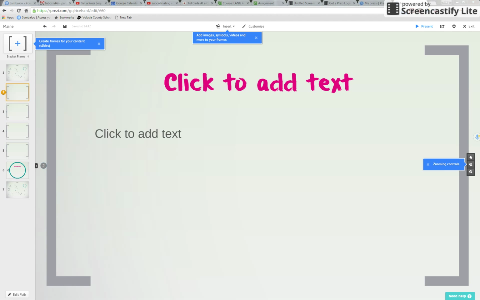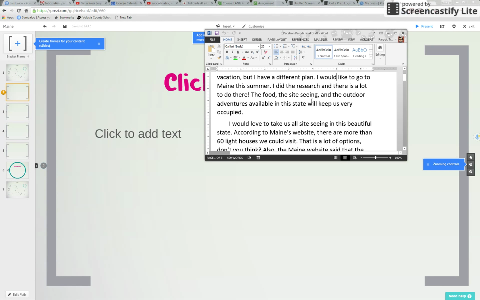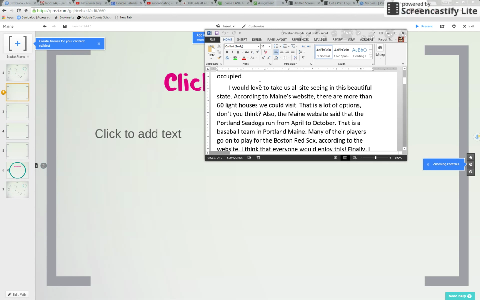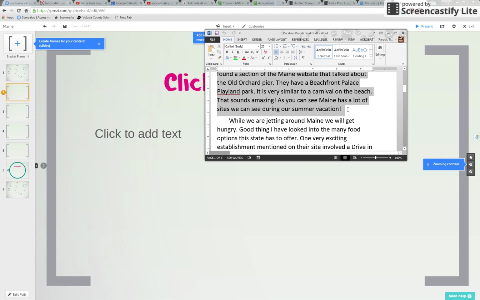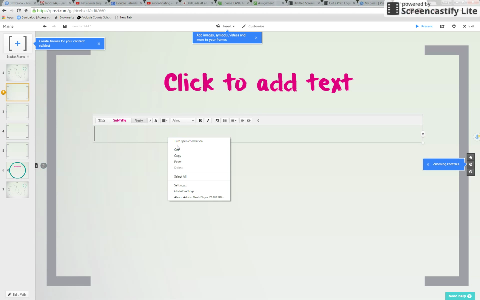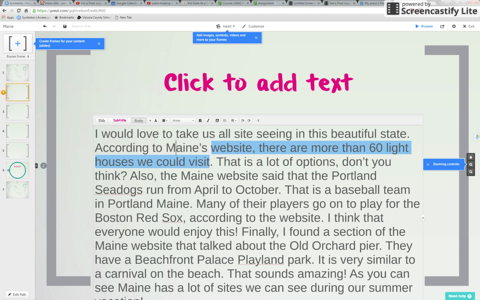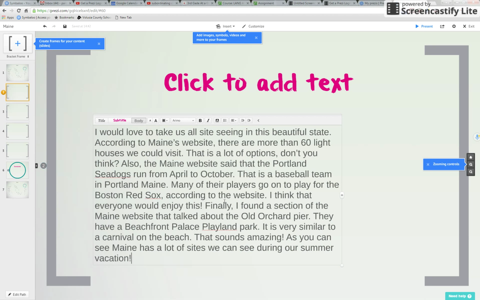So I'm gonna bring up my first body paragraph. I'm not going to have the intro. I can choose to add it later if I want to. So I'm gonna copy and paste the whole thing, but I might need to take some parts out. So right click copy, and then right click paste, and see how it takes up way too much room. I can choose to edit it and take out some content, or I could highlight it and I could make the font smaller, like that. I clicked the small font button right there.